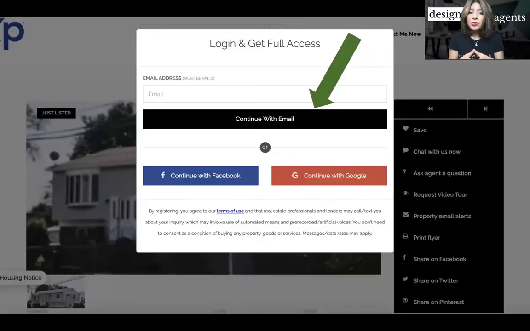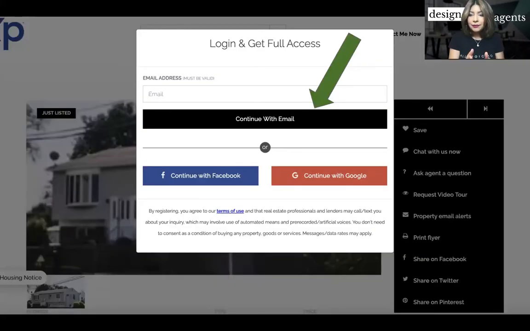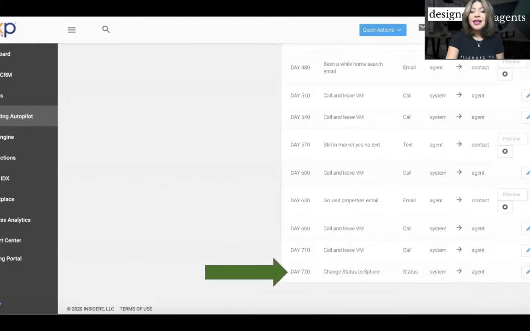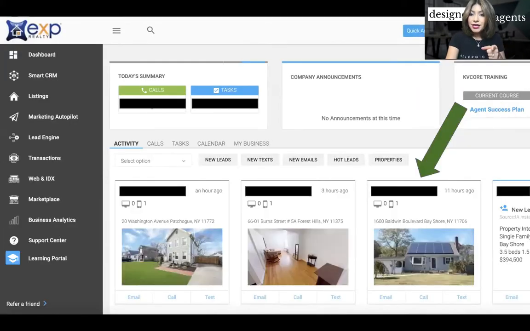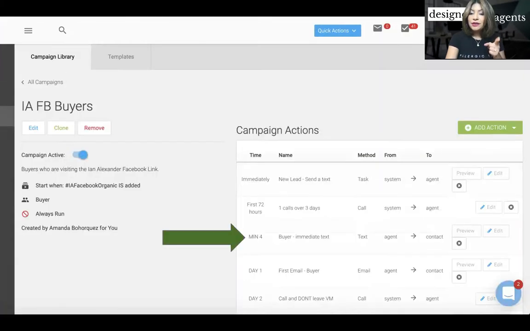And the moment that they click on a property to view more information about it, it's going to prompt them for their email. Once they hit that, it's going to ask them for their phone number to use as their password. 9 out of 10 times, everybody puts their phone number and they don't use a regular password. And then their information continues from there. So this is what I mean. They click on the ad, they get to the squeeze page. In order to see a property, it asks them for their information, it gets collected, and then that gets sent to me over here. And then I am following up with them with smart campaigns, whichever one fits the bill.